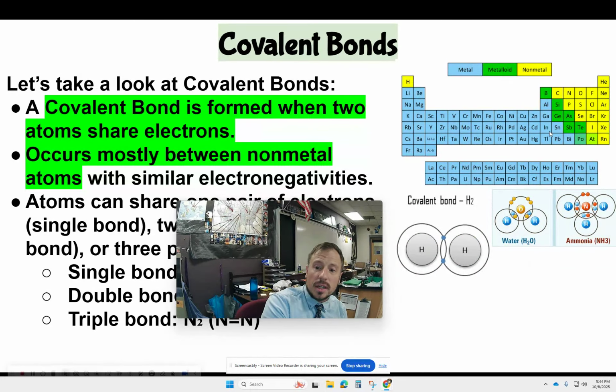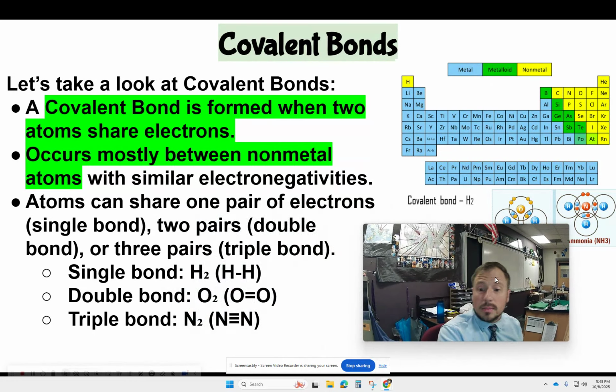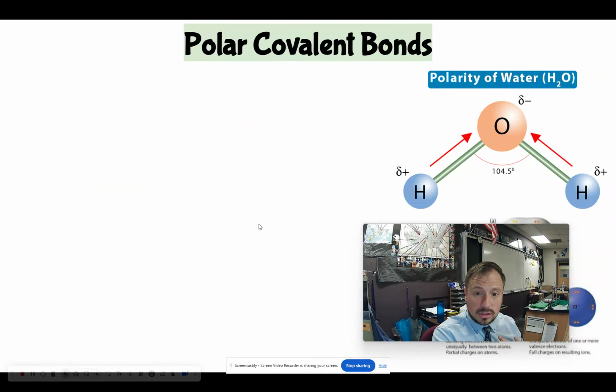So you can see over here, this is a great one with water, H2O. You can see oxygen has 6 valence electrons. Well, it wants 2 to form that octet. So it's going to borrow 1 from each of these hydrogens. And that means that oxygen is good, it's got the octet. And hydrogen is good because, remember, the octet rule doesn't quite apply to hydrogen, because hydrogen only has 2 spots for electrons. So that is covalent bonds, shared electrons.